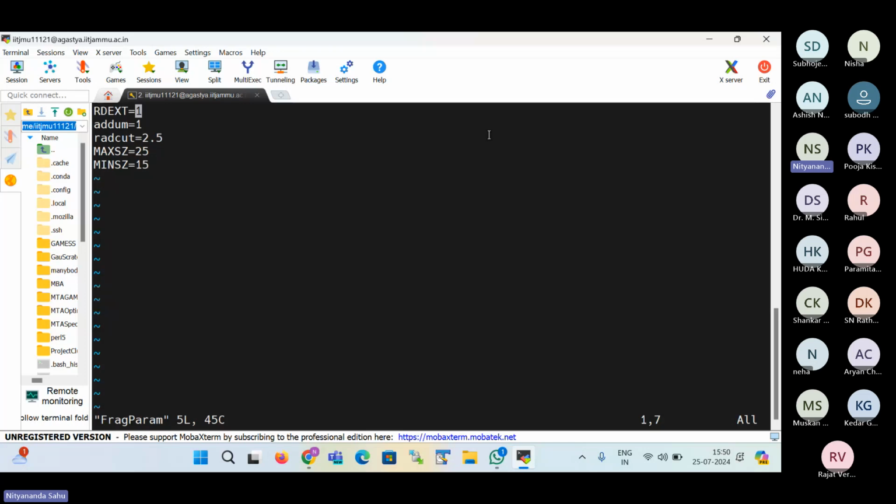In that case, you put 0 in place of 1, and then you can control the size and the number of fragments by changing the values of rad cut, maximum size and minimum size. Right now we don't have to worry because fragments are already with us, and addDum is 1 because you are cutting a bond while doing the fragmentation. Okay, so am I clear?